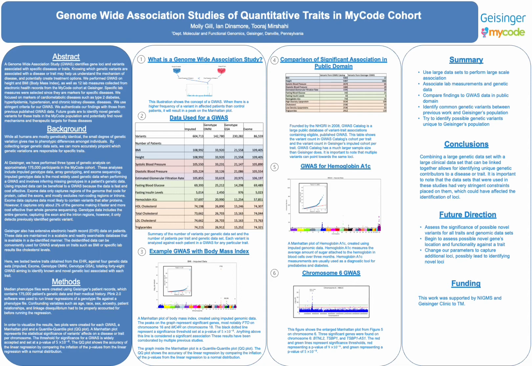I investigated traits such as BMI and height, as well as many lab values that can be considered markers for disease. When we plot the association of each genetic variant with the trait, we create what's called a Manhattan plot. As an example, number 3 shows the Manhattan plot for BMI.